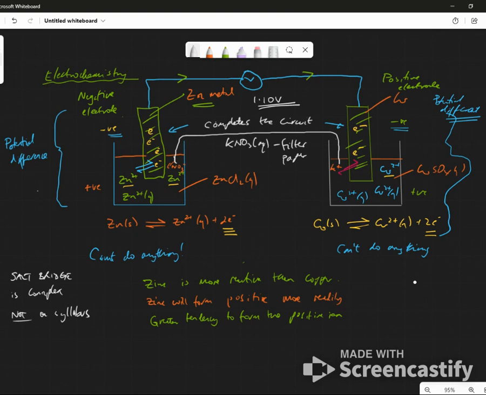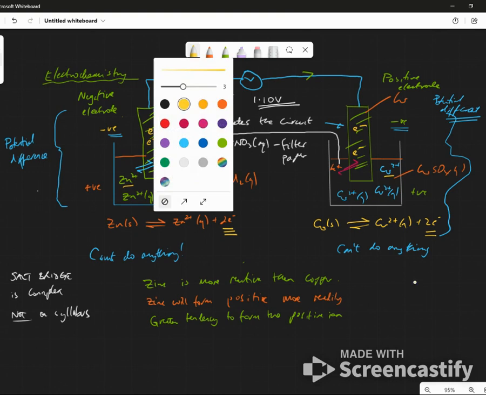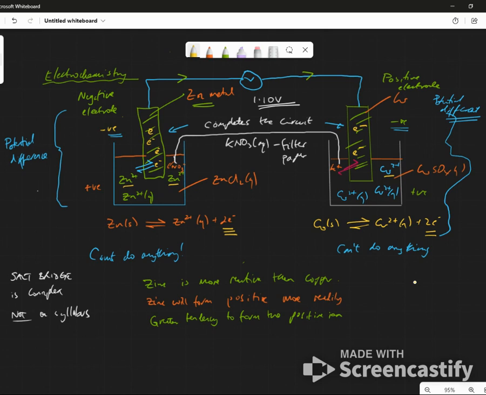Now, those of you that do physics will know this. If you don't do physics, you'll have to listen. Voltmeters only work if they're put into the circuit the correct way round, and only if the positive side of the voltmeter is connected to the positive electrode, and the negative side of the voltmeter to the negative electrode. So what I can tell from this 1.1 volts is the potential difference of these two half cells.